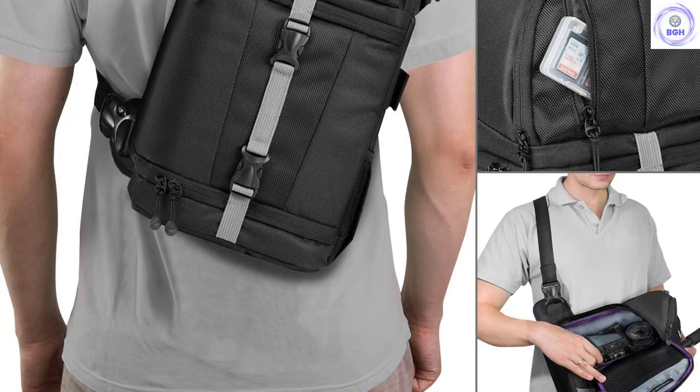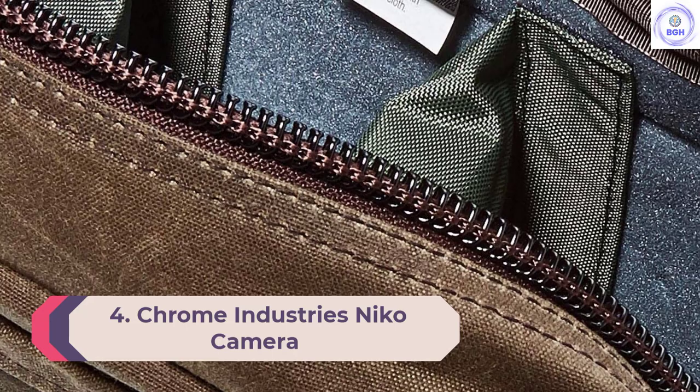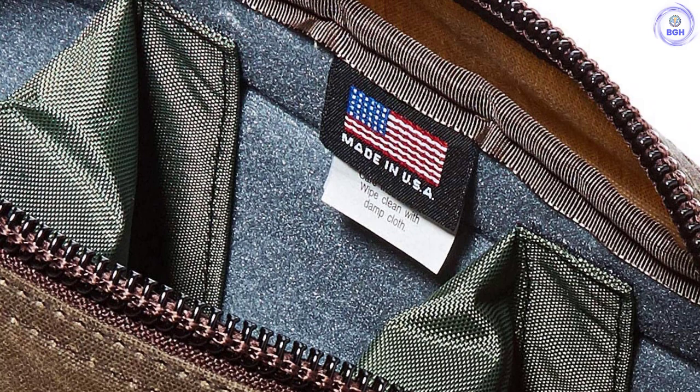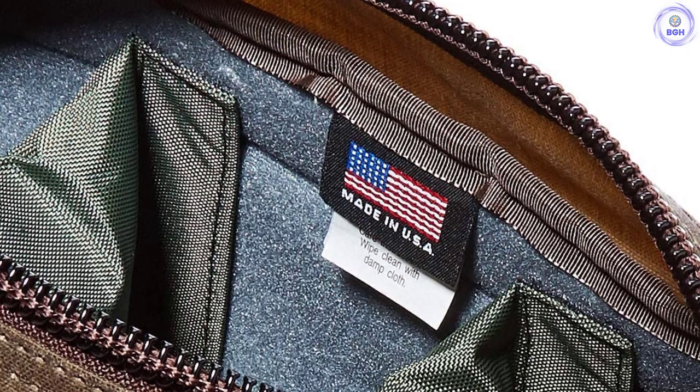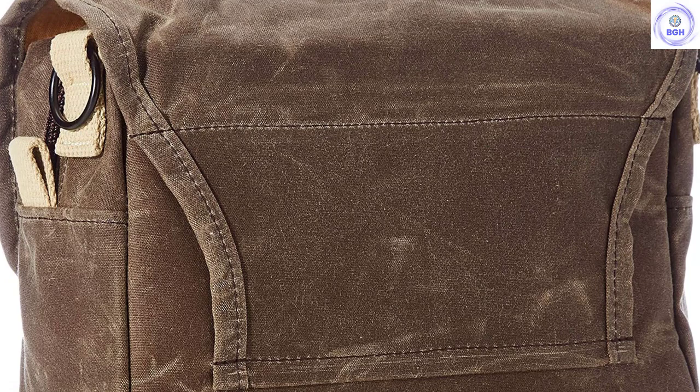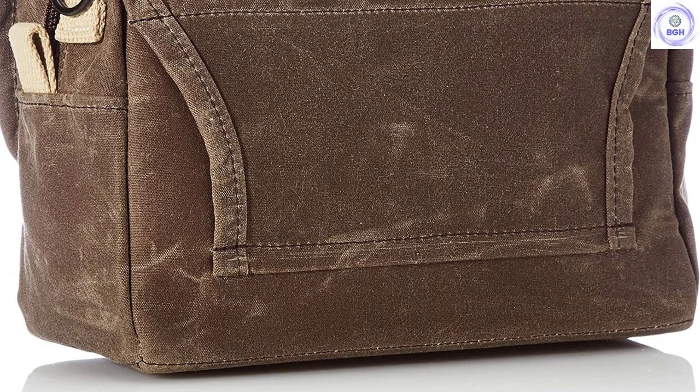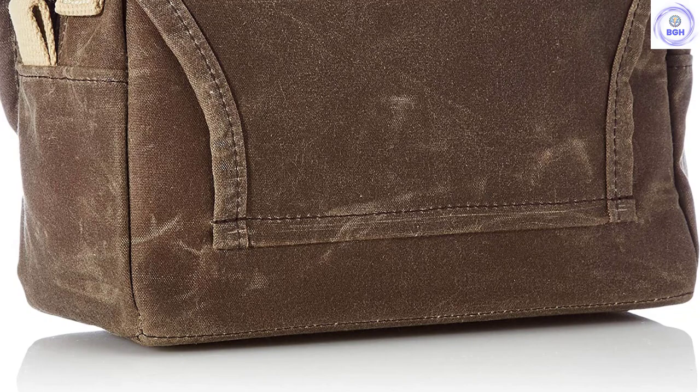Number 5: Donkey F5XB. A long-time workhorse brand for photojournalists, Donkey has been making durable, trustworthy bags for decades. The Donkey F5XB Sling Camera Bag maintains its well-built, simple, understated design and gets its durability from its thick waxed canvas. They send you a container of wax to set you off on the right foot caring for this bag. You have two choices in how to wear this model: either over the shoulder with a strap, or ditch the shoulder strap and wear it on your belt.